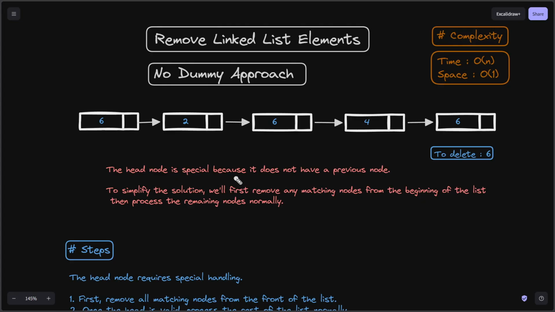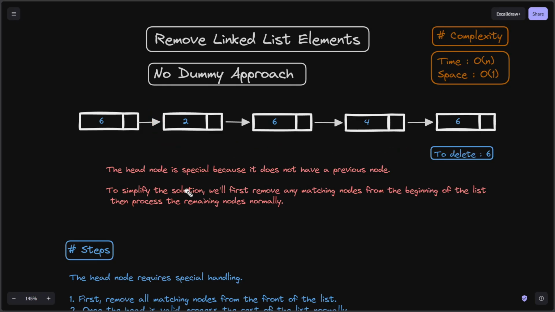Why? Because there's no previous node to it. The previous to it is null, so there's nothing pointing to it. Hence, to delete head, it's challenging because if we directly delete head, we are going to also delete the address of the second node, hence deleting the whole linked list.